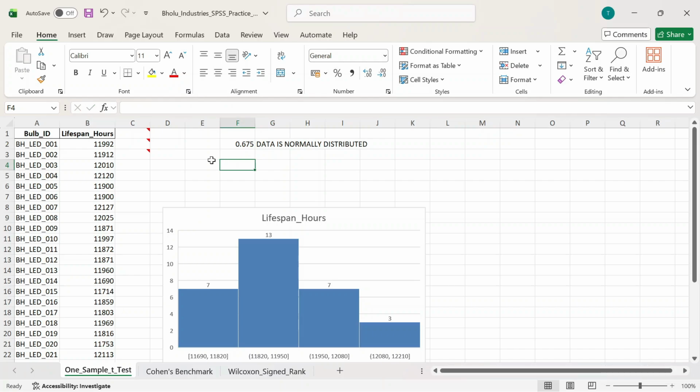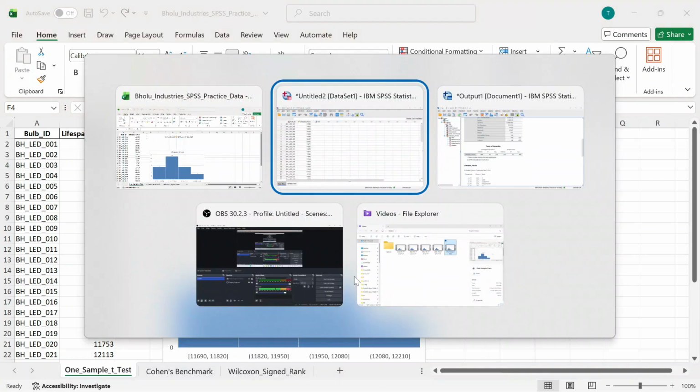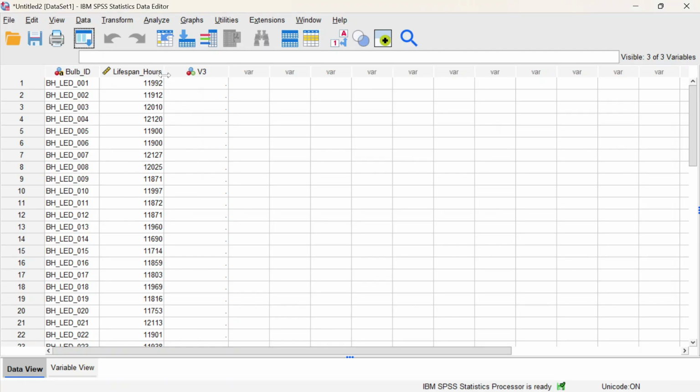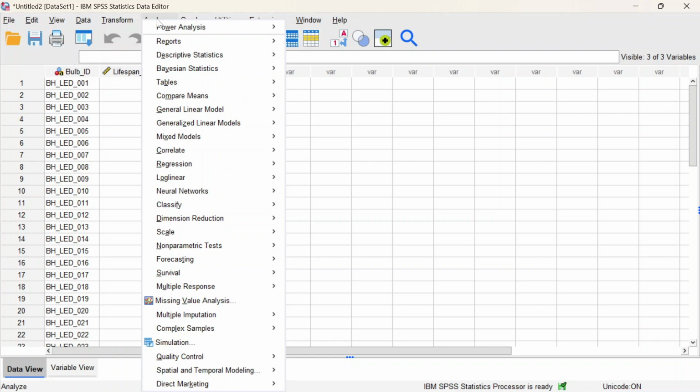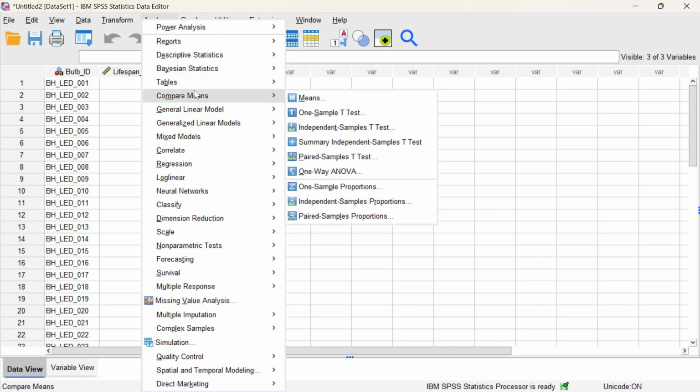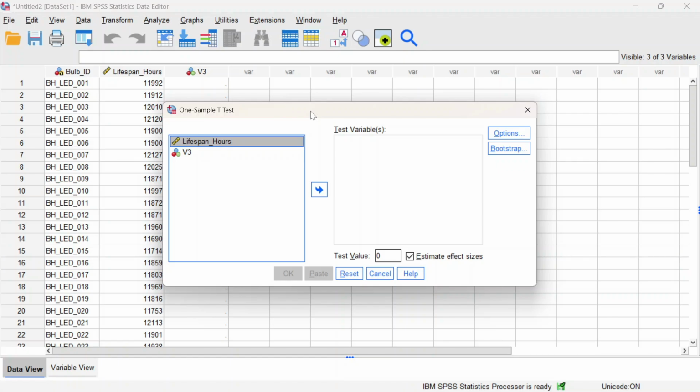Okay, so the first step for doing the t-test is clear. Now moving towards the second step, running the t-test. Just click on the Analyze menu, go to Compare Means, click on One-Sample T Test.